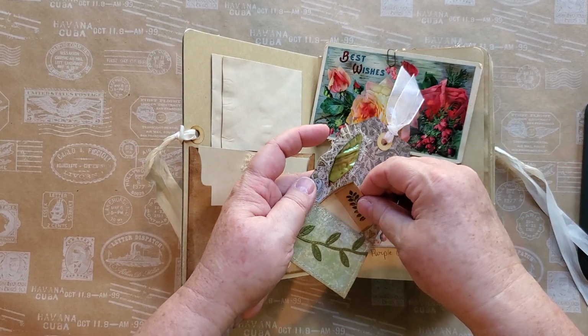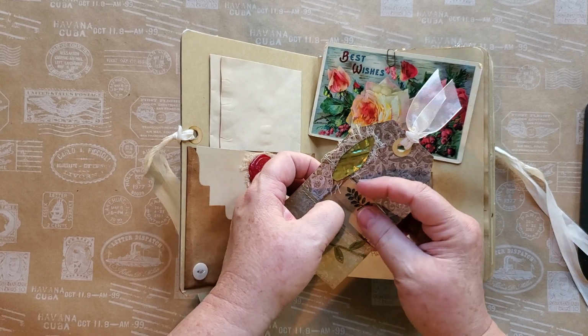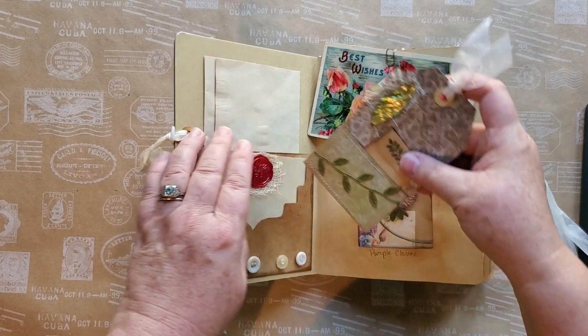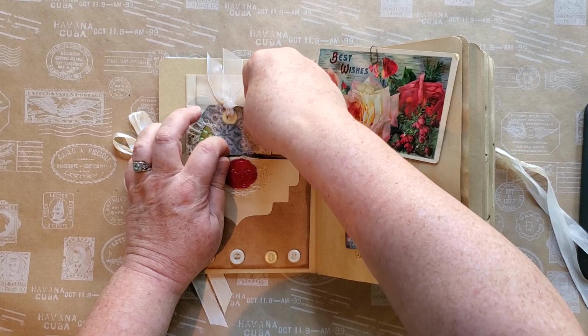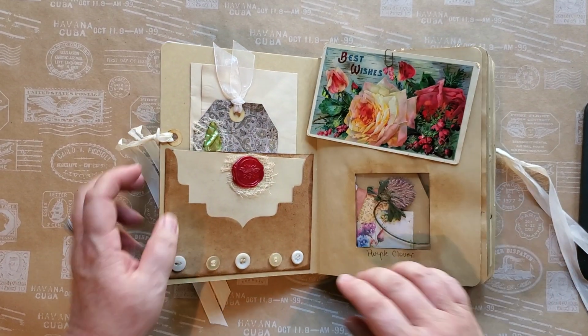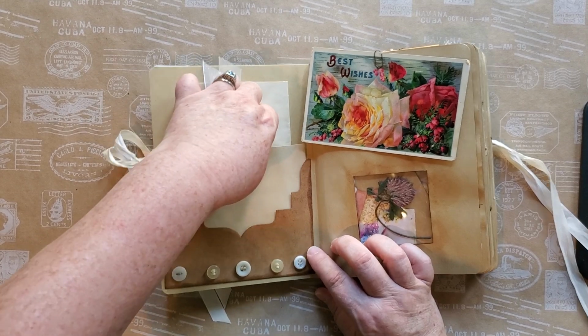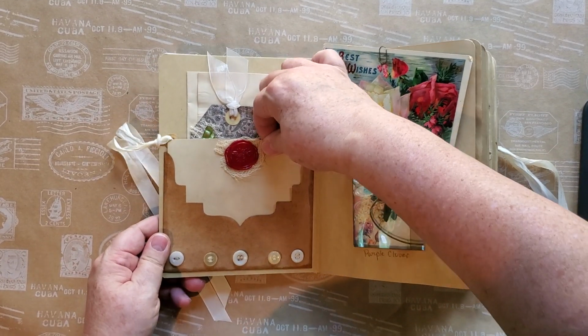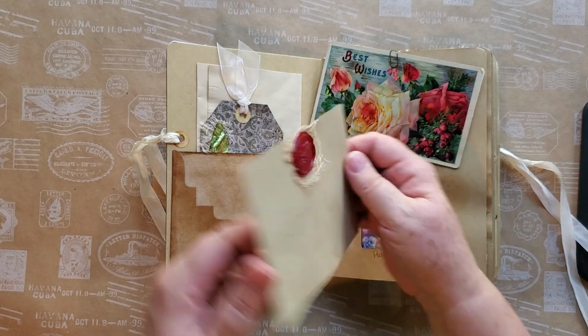I've used a lot of pieces of favorite paper that I have, some big scraps that I had. I thought, I need to use these up because they're just too pretty to not use. And then here we have an envelope, and it's a card, again, more journaling space.